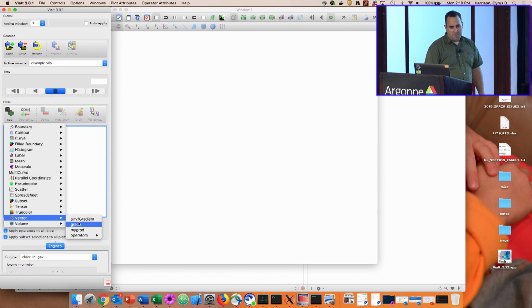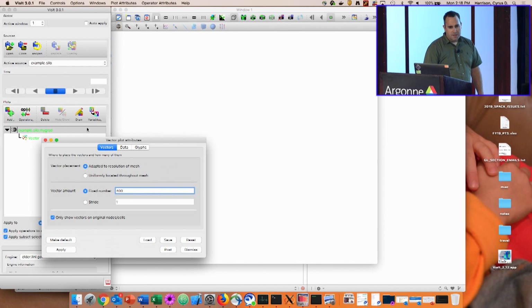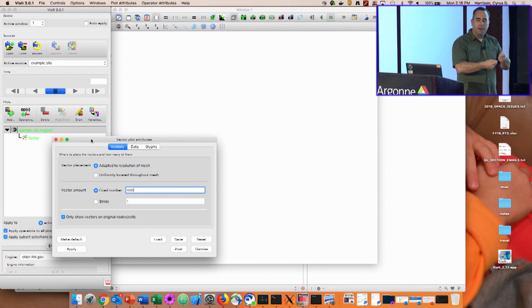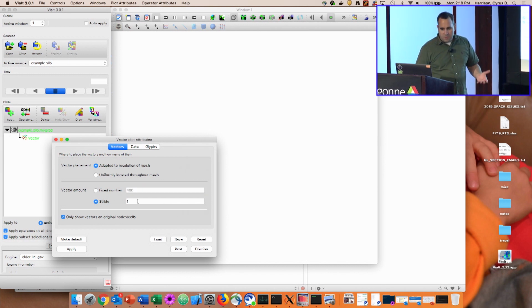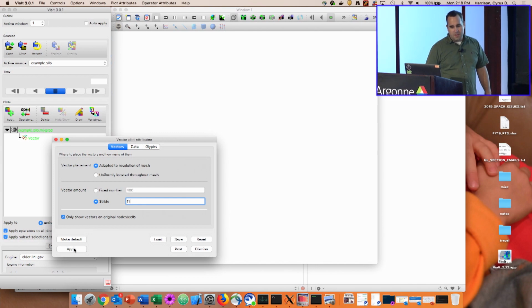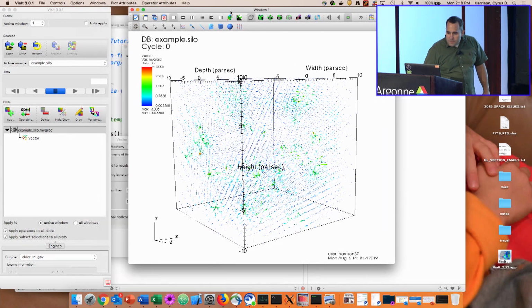Now I can plot that with my vector plot, which we haven't seen before, so let me show it to you. The vector plot uses glyphs. You can think of these as little arrows or little circles that it's putting at all the points of interest. By default, it's really tuned down so you don't accidentally try to render a bazillion glyphs, because glyphs are more expensive. So for this example, we'll just set some stride. That means plot every x of these. I'm going to plot every 11th, and I'm going to draw it. And it's going to show these little glyphs.